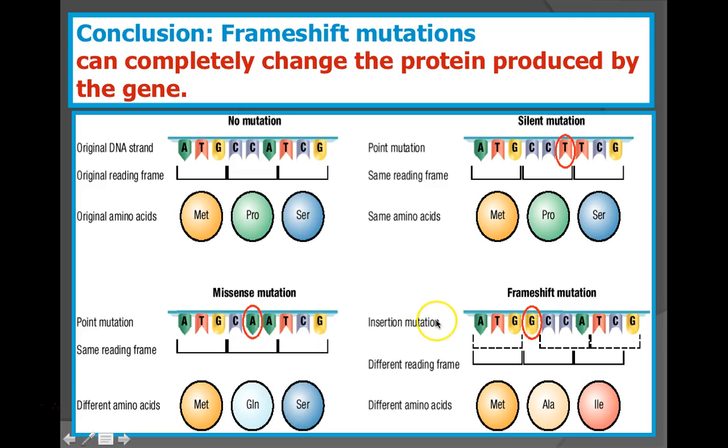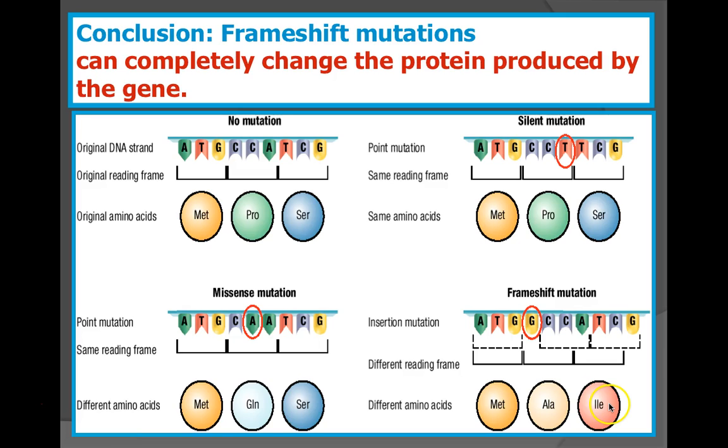If we look here at our frameshift insertion, remember frameshift could either be frameshift deletion or frameshift insertion. Again, shifting it either to the right or the left. If it's a deletion, it shifts it to the left. If it's an insertion, it shifts it to the right if you're reading it like this. So here we would have a G inserted after the G. And then you have methionine here, it starts here after the proline, everything gets shifted over, and now everything after the methionine would be different.